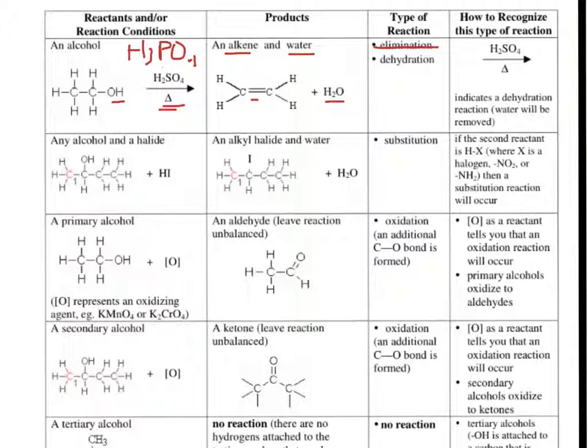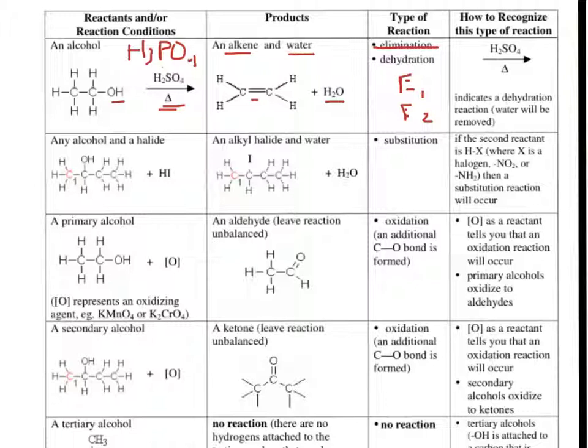And we're going to be using a couple of terms here. One is called an E1, the other is E2. These are two different types of mechanisms, and I'll talk about those a little bit towards the end of this. So, elimination. That really looks a lot like, if I started with an alkene and ended up with an alcohol, we used to call that electrophilic addition. And this process is actually a reversible process for you.